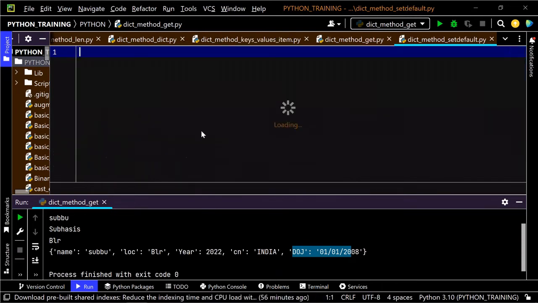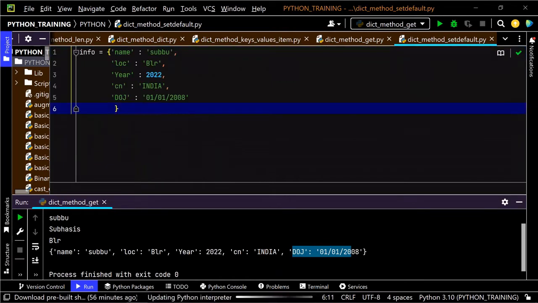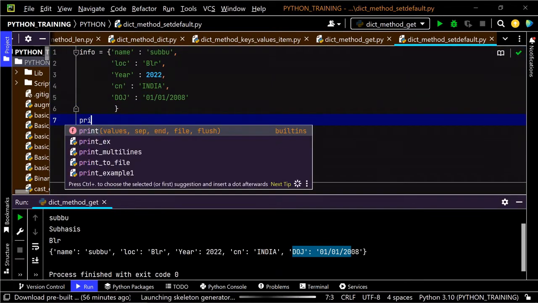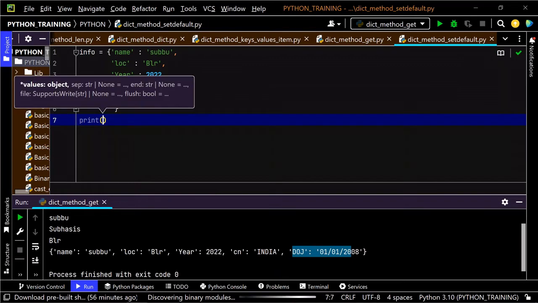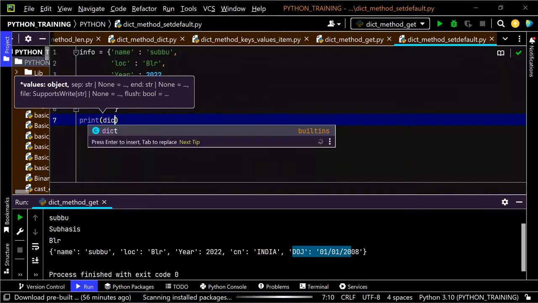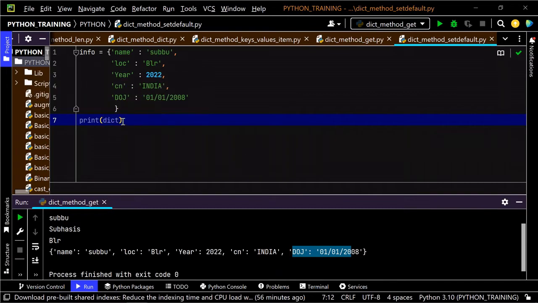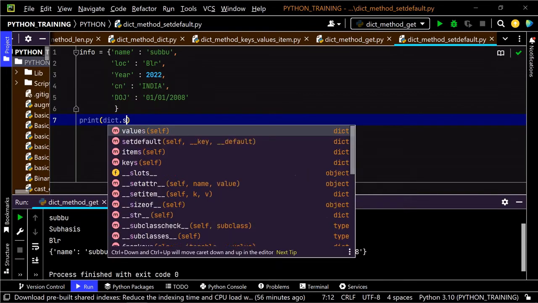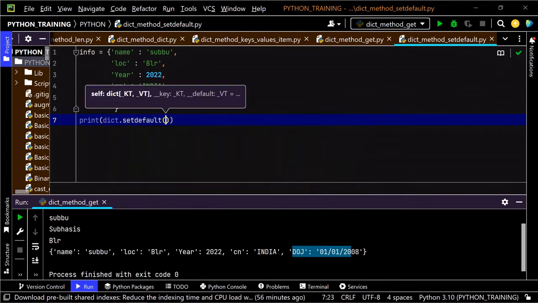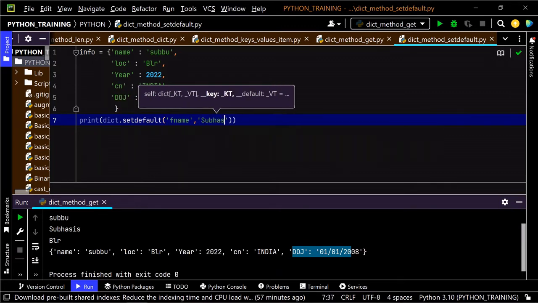Let me tell you how to do that. Let's say here I'm just specifying print, dictionary dot setdefault. Here I'm giving first name, then here I'm giving Subhasis.